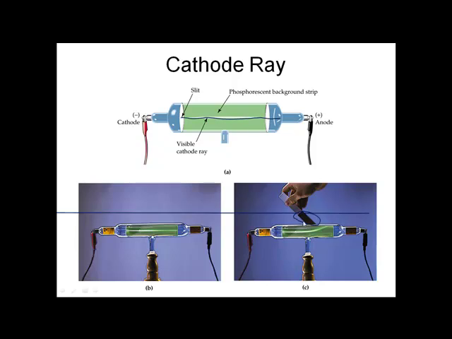When he put a magnet up next to the tube, he saw that the particles were being pulled towards the positive end of the magnet and repulsed by the negative end of the magnet. So obviously he was able to say that these are negatively charged. He had a background in electromagnetics, and from his experiments he was able to determine the ratio of the electric charge to the mass of an individual electron. He didn't know how big the electrons were, but he could tell the electrical charge to mass ratio.